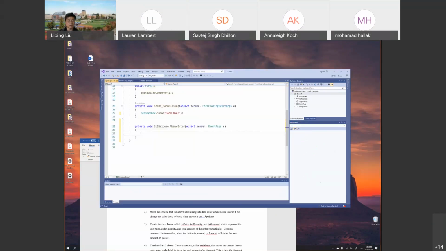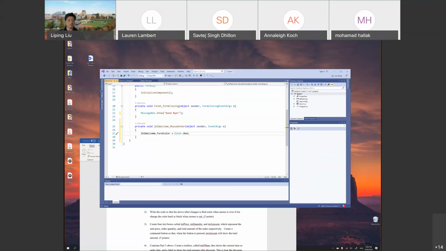Okay, so when mouse over, I'm going to change the label lblWelcome's ForeColor equals to, so you change the ForeColor to the red color, so Color.Red. So that's how you specify different colors. There's Color.Red. So this is an enumeration. Basically, just use this Color class and then say .Red, .Blue, .whatever, to get different colors. So this is the one line of code.